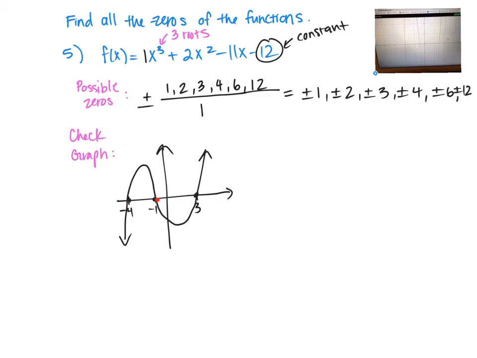We need to verify that this graph has the correct and valid roots. The only way to do that is to use your list, because if you were to use the graph alone, you couldn't really prove 100% that -4 is the true answer because you're making an estimation, right? You're using your eyes to tell me what the answer is, but what if you're off? What if that x-intercept is actually at 3.99? How could you tell with your eyes? So the only way to double check is to use this list to make sure that number is available.